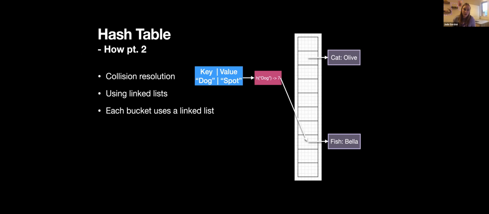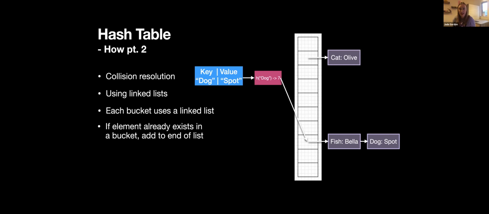Then we're trying to add Spot the dog. We've gone through and got 7, which is going to cause a collision. So essentially we add it to the end of the linked list in that bucket.